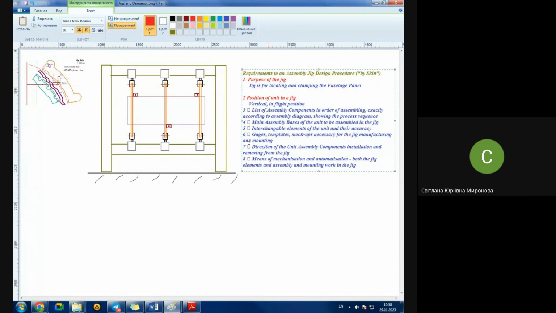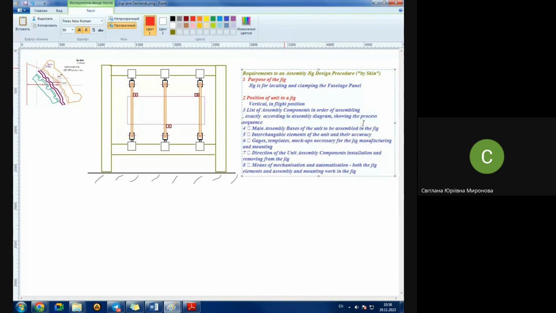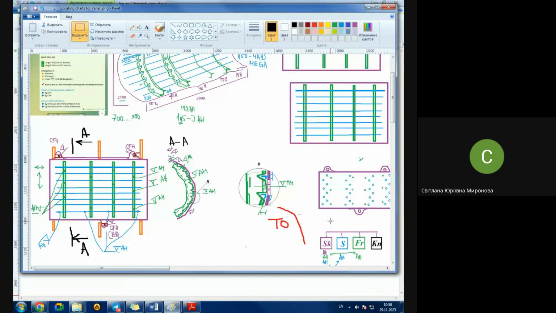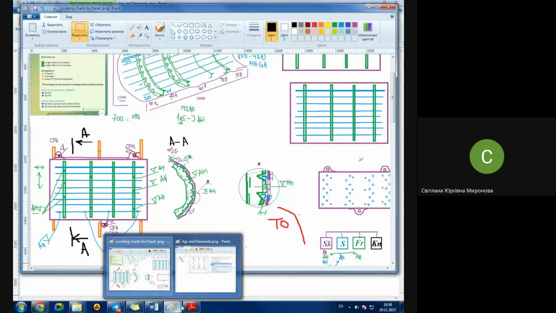Next, list of assembly components. Do forgive me, it's also necessary even for me. To recollect here, where we refer to. In our first picture, we have here skin, stringer, frame, frames, knees.